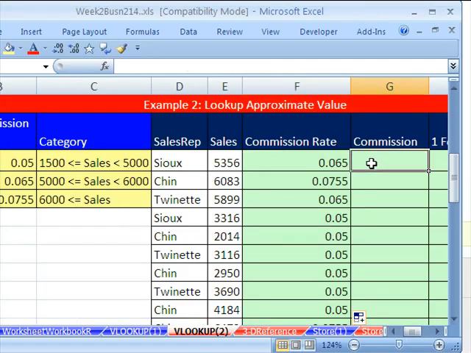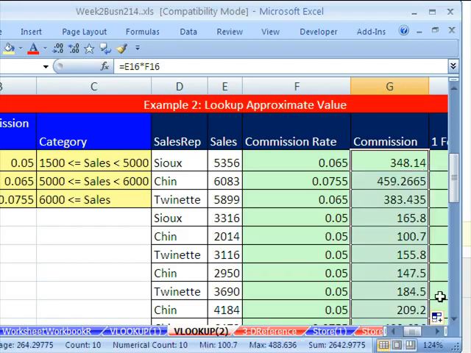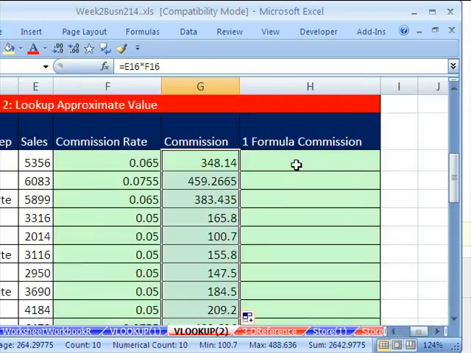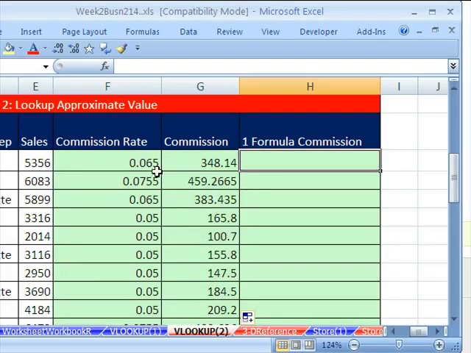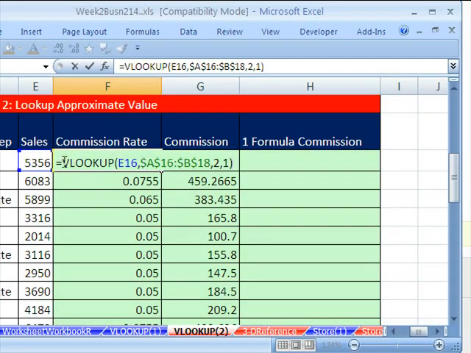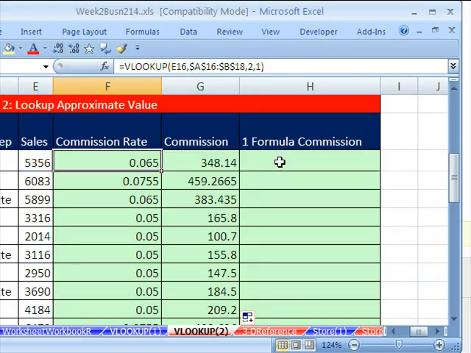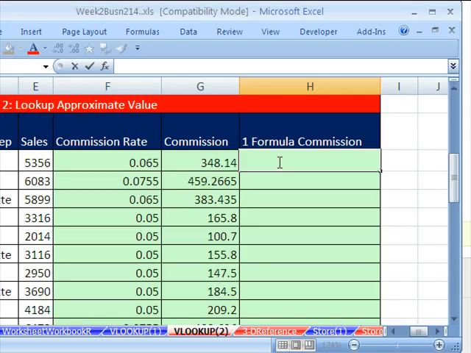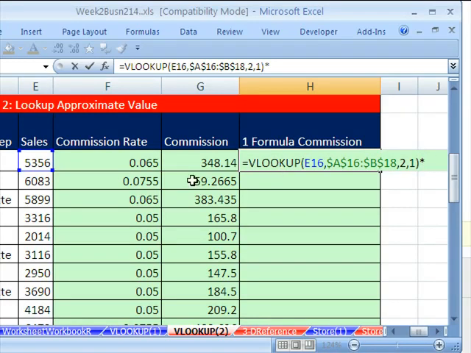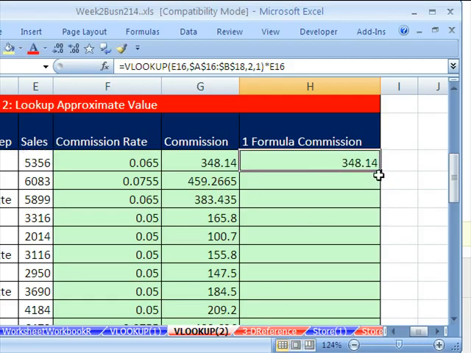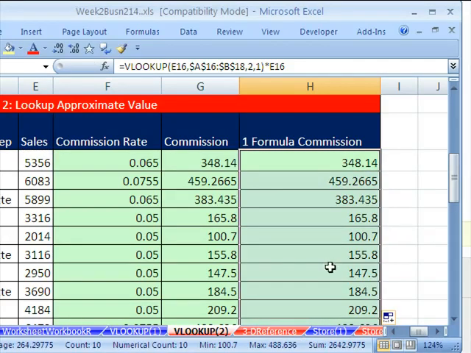Now, how do we calculate commission? I'm going to click here, equals whatever your sales are times your commission rate. Those are relative cell references. Control Enter, and double click and send it down. Now, let's try it all in one formula. I'm going to do our little trick again. Hit here F2, scoop it out, highlight, Control C, escape, click here, F2, Control V, and then times. Oh yeah, our sales. Control Enter. Double click and send it down. Look at that, just like that.